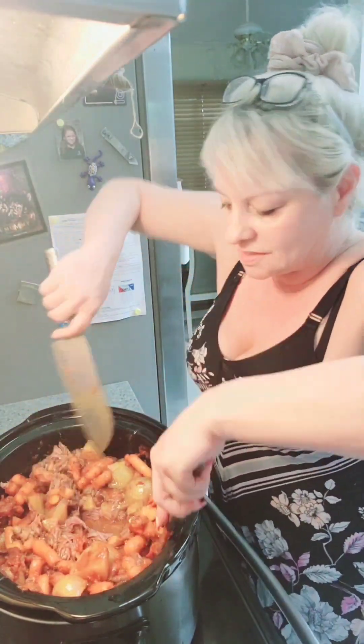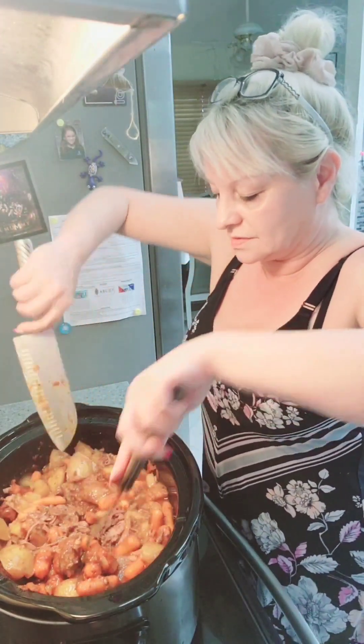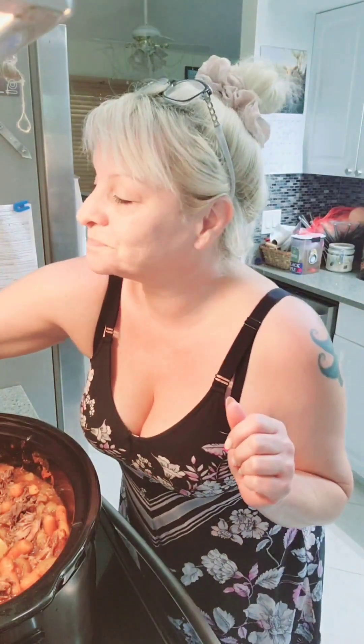Mmm, it's just fabulous. Dinner's ready, it's time to serve it. Wow, I wish you could smell this — this is amazing. Oh yum. I'm going to have to clean that back spot. After tasting this, the gravy is amazing. So of course I had to set the oven to broil and put some bread in there, because bread in the gravy — gotta have it. We're Italian. Bread is done, it's time to plate.